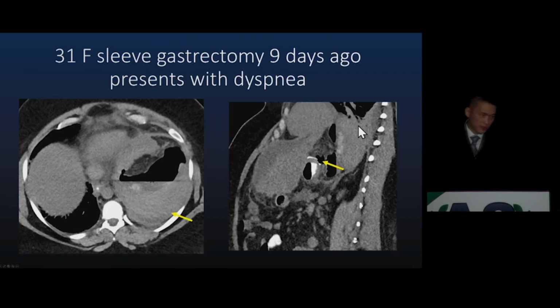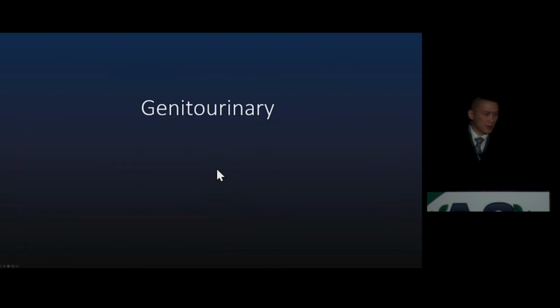So to finish off the bariatric cases, look at a sleeve gastrectomy. This patient actually presented with shortness of breath initially. A CTPA was performed where we saw this large collection in the left upper quadrant. This is a subsequent CT with oral contrast. And again, we see this large collection in the left upper quadrant. You do see this hyperdense material within the collection. This was the oral contrast just leaking into it. So this was a leak in the setting of sleeve gastrectomy.